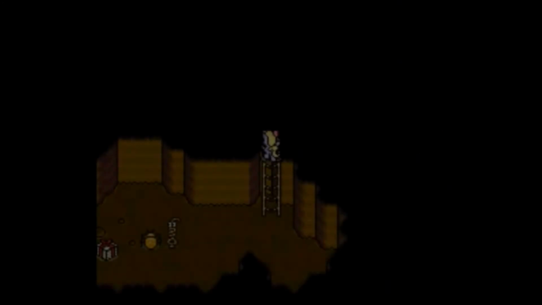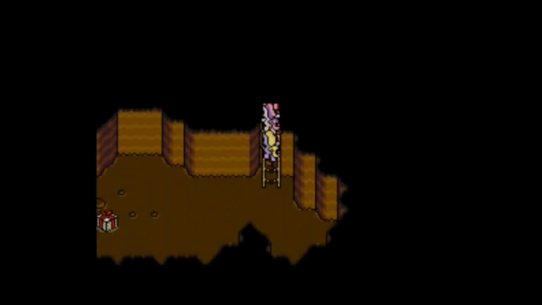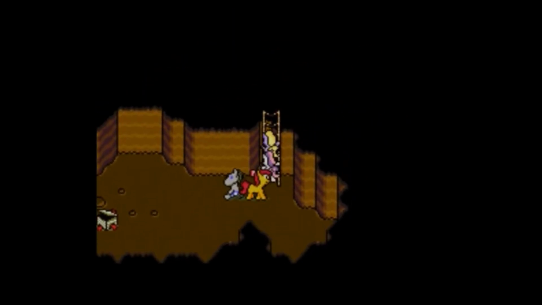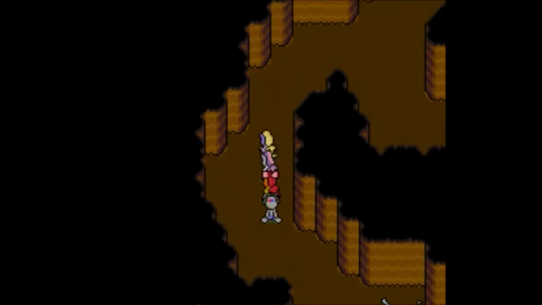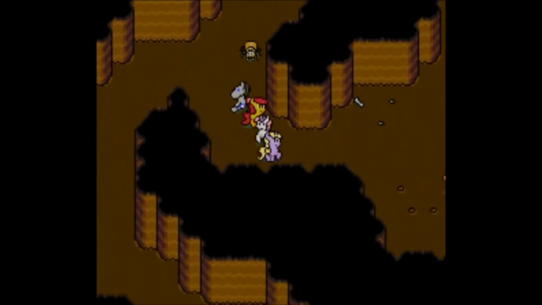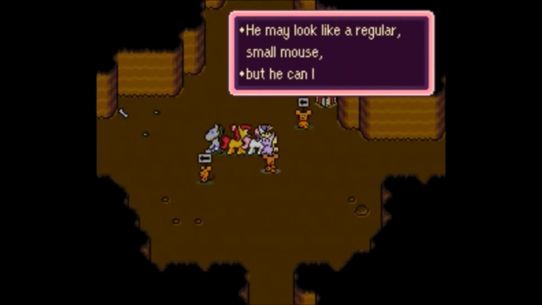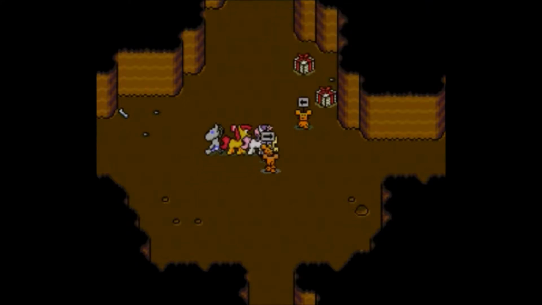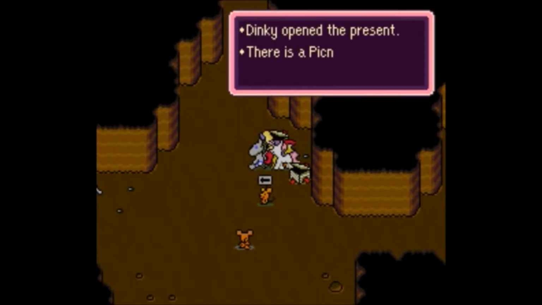I see you hiding in that treasure chest. What kind of fool do you take me for? Super bomb, that might come in handy. Oh good, we got away. Good. Oh, there's exit mice here. I actually do want one here. That let us work right out.